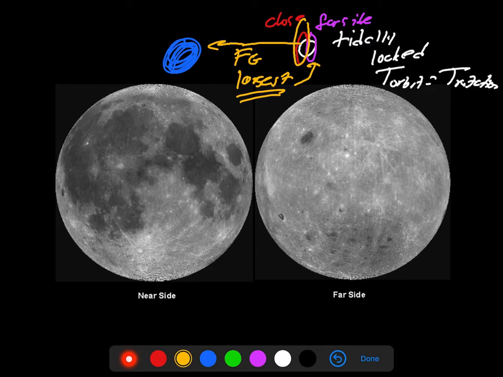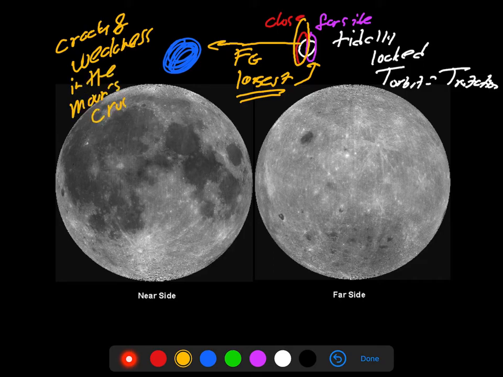And so what may have happened in this region is the gravity might have caused cracks and weakness in the moon's crust, because the gravity force is strong only on this near side, which always persisted because the moon is tidally locked. There's this one side that's always facing towards the Earth and always feels the stronger gravity. And so maybe this side was always a bit weak, and that of course allowed lava to flow out because of the cracks and the weakness in the crust.